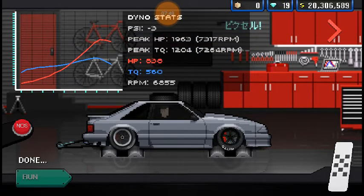Okay, so out of this NASCAR V8, we are making 1,963 horsepower, 1,204 foot-pounds of torque, and we are making how much boost? 20 pounds of boost. And that is without nitrous, because if you run nitrous on the dyno, there's something wrong with you.